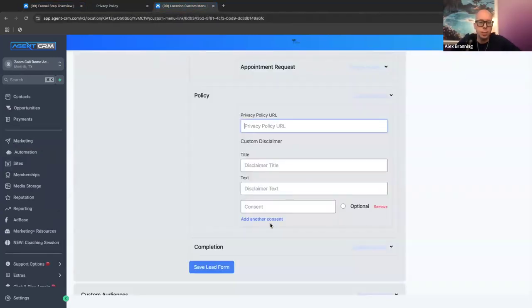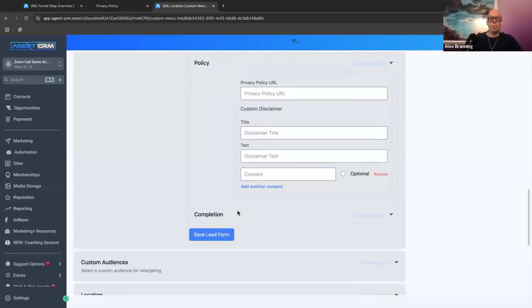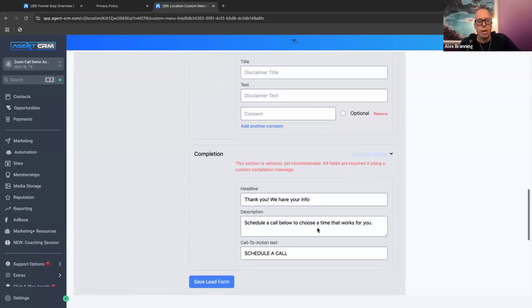And then as far as disclaimers, you can leave that blank if you want, or you can put in, I will be reaching out to you via phone, text, and email. That consent is also included in the privacy policy, by the way. So I think something like, I consent to be communicated by any of the contact information I provided. That's A2P consent. This is a place that you can gather that as well.